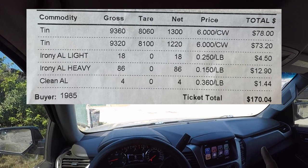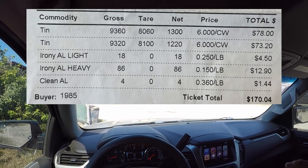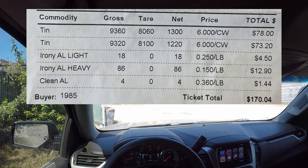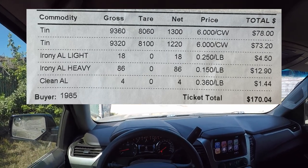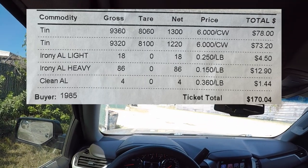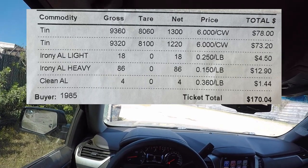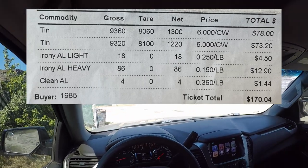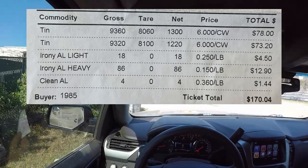That we ran back out and about, and we found some more stuff. We dropped off, actually those were two dryers. I thought one was a washer, one was a dryer. They were both dryers. I dropped both of those off at my guy's place on an IOU. So we're going to count him as $40, because that's what he's going to pay me when he does pay me. He's got a lot of things going on, so I wanted to get rid of them, and they were on the trailer. So I got rid of them, and we'll catch up with him eventually. I'm not really that worried about it.